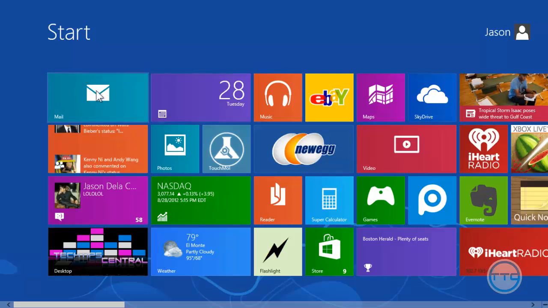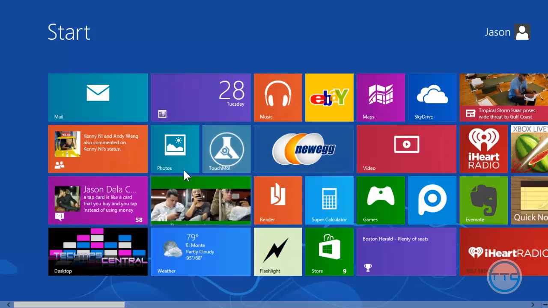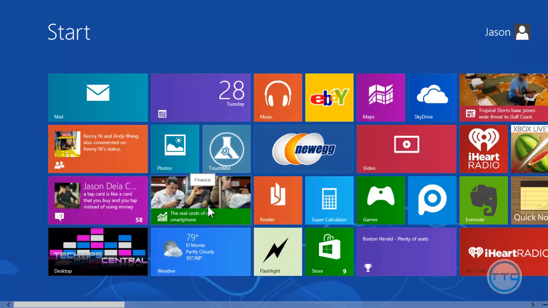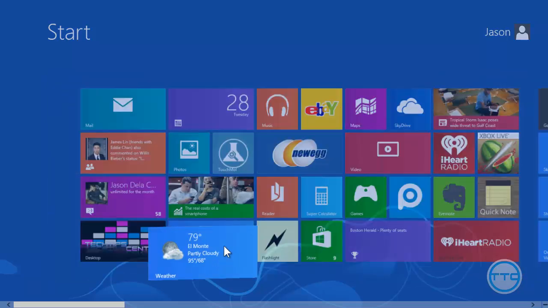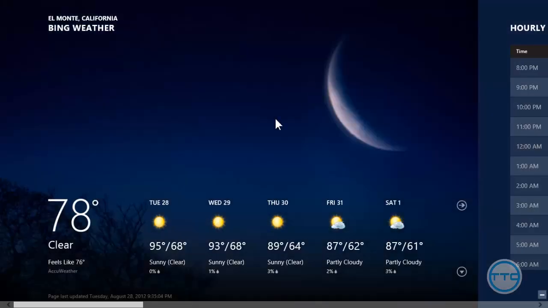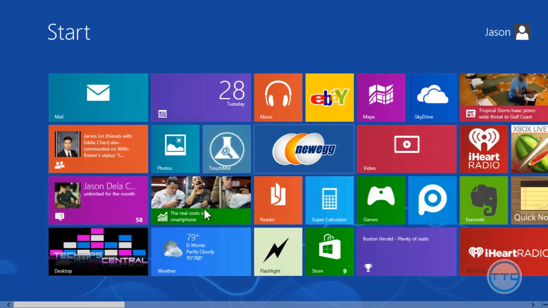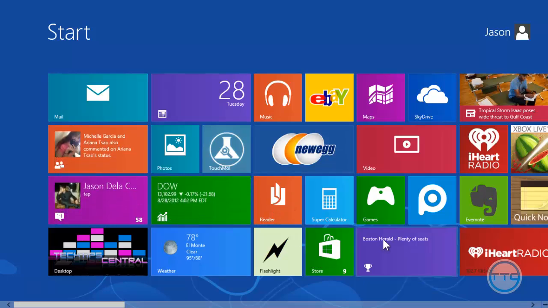So you basically get mail, people, messages, desktop, calendar, photos, finance, weather, which you can see is pretty cool. It gives you weather. Well, it is powered by AccuWeather by Bing. Weather, music, reader. Wait, reader's not included. Store, sports, video, map, SkyDrive.